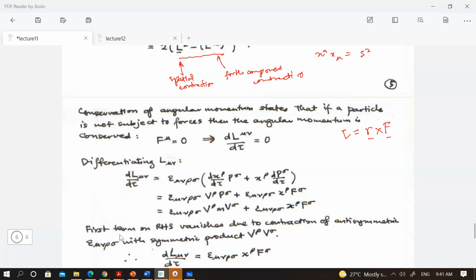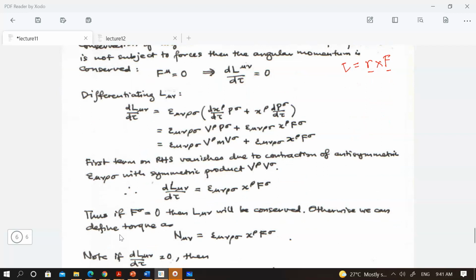Okay, but why is this really? I can simply express this out. Take the differential of this angular momenta tensor here, and then substitute the definition of it. The other thing one has to remember is that when you take the so-called time derivative, you use tau, because tau is the proper time, which is a scalar. If you use the time coordinate, then it depends on the frame. So this is the more appropriate quantity to have.